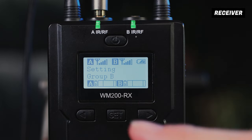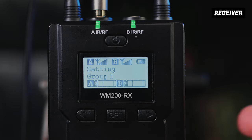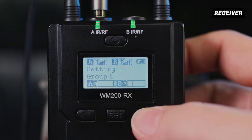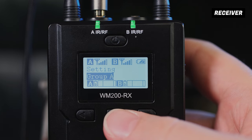Next we have settings group B. Now this is an important menu setting. So now we're set to group B, so any adjustments I make here on the volume or the sensitivity to the sound will affect group B. If I change that to group A, we'll be affecting group A. So we long press. We can set it to group A and make changes.